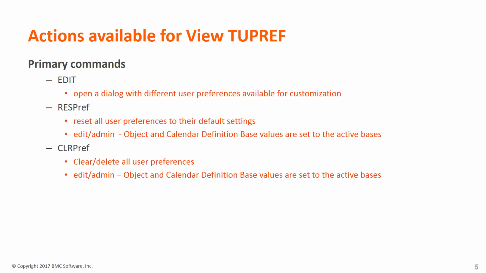your preferences. There's also a respref command that resets all of your user preferences to the default settings as distributed with TOM. Be aware that for edit and admin functions, this will reset the object and calendar definition bases to the active bases. There's also a clear pref command that will clear and delete all user preferences. And again, for edit admin functions, your bases will be set to the active ones.